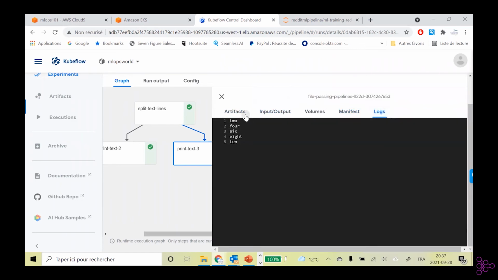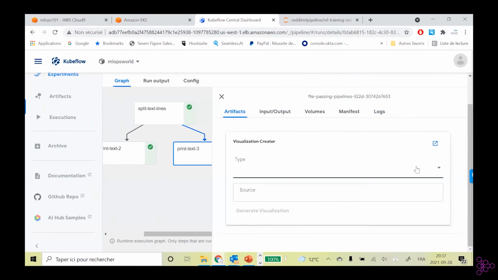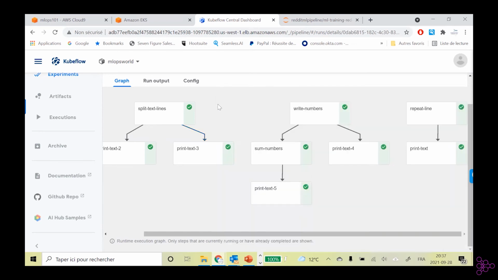You can even print out any visualization inside the artifact. Let's say, for example, you created a confusion matrix inside your pipeline. You could print it out here because Kubeflow supports that feature. So this is a very basic pipeline that I have run.